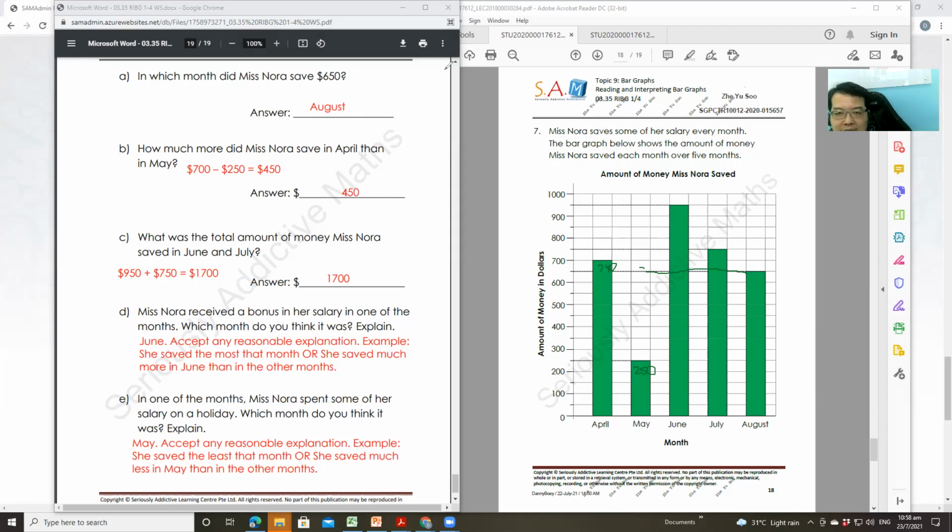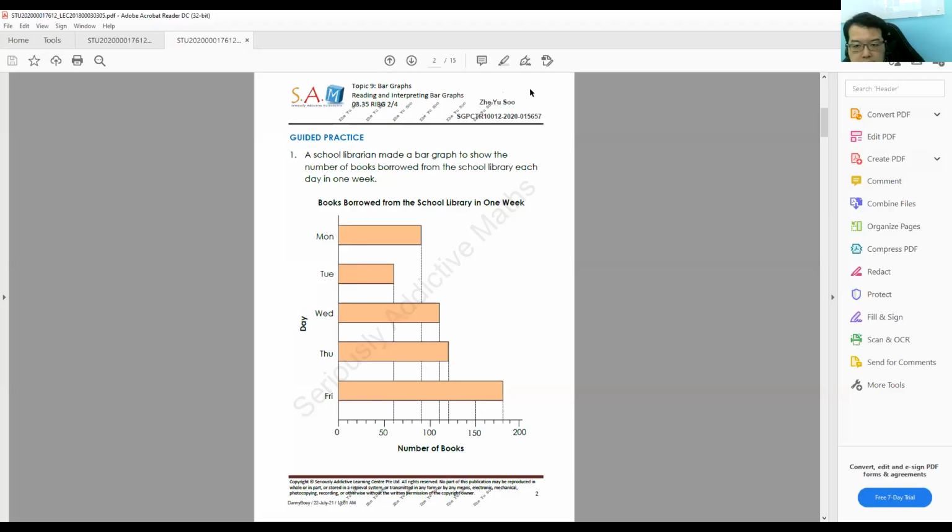Let's do another one, right? Please get ready your next booklet. Okay. So the second booklet is really guided practice. Okay. So more practice for you to do, so that later on you'll be more confident, right, when you're doing your online assessment, your homework. So let's go through a couple of questions, right? And the rest of it you can do on your own, if you have the extra time or if you want to practice more, okay, but remember the actual homework will be on the online platform.